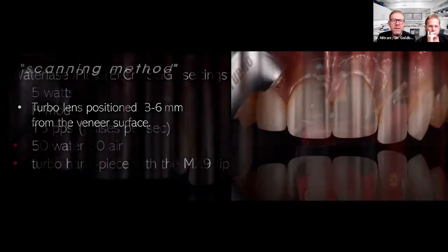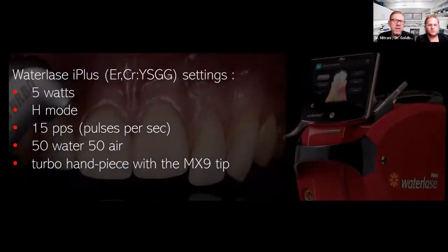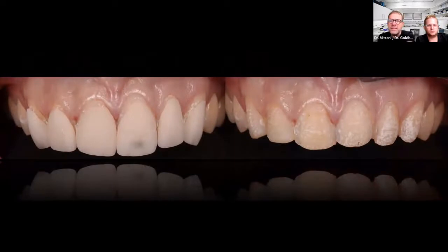And so again, these are some of the parameters, Jack, that we utilize, and you'll notice here, these are parameters for the turbo handpiece. And as you will see, we can also utilize the gold handpiece to remove the veneers. It's not specifically for the turbo, but these are pretty much our preferred settings when utilizing them to retrieve the veneers. And as you can see in these images, we're able to remove the veneers. They come out very, very smoothly. And then it's just a matter of cleaning up the prep.